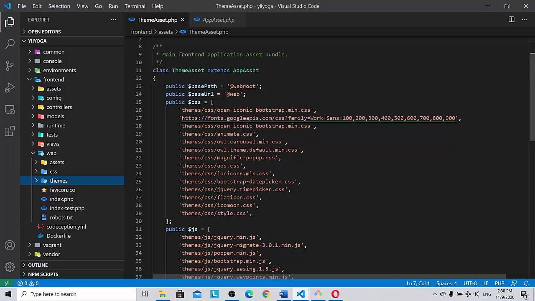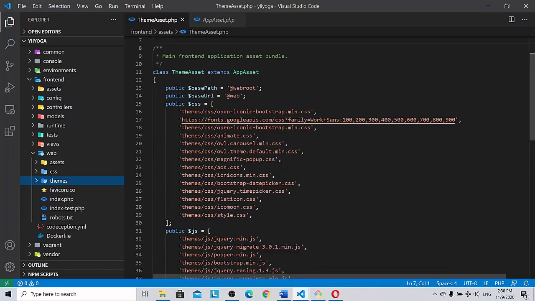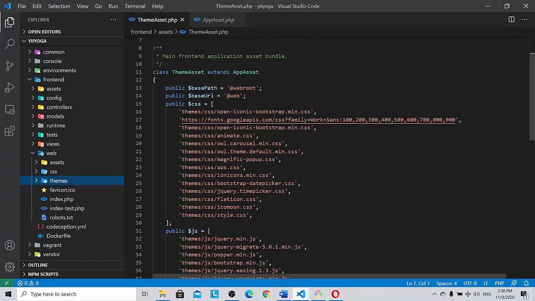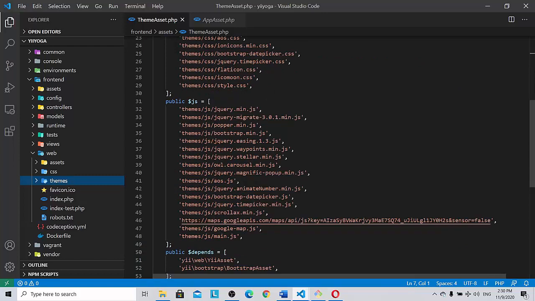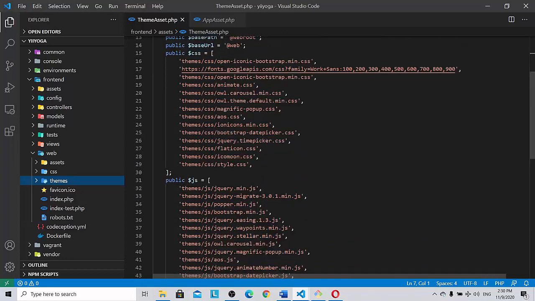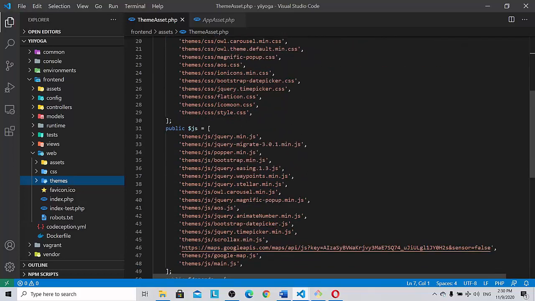One more point that I wanted to highlight is that whatever be the HTTPS, for example, a direct reference to the HTTPS, you have to copy as it is. There should not be any themes folder prefix to that. So it is simply HTTPS. Similarly, here also you can see there's an HTTPS. So you do it like that. For all other files, you have to prefix both for CSS as well as JS with themes.